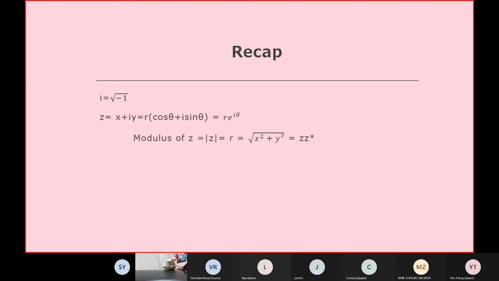The modulus of z we talk about is the magnitude of z. So it's very much the same as the distance between 2 points in your Cartesian plane. But of course, in complex numbers, one of the 2 points will be the origin, and the other will be the complex number. That's why it is simply the square root of the sum of squares, x squared plus y squared, which is also the square root of z times z conjugate. All right. So the argument of z, we represent as arg z equals theta.